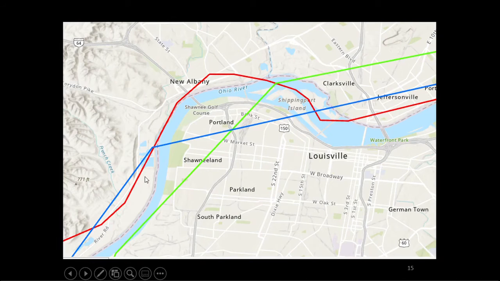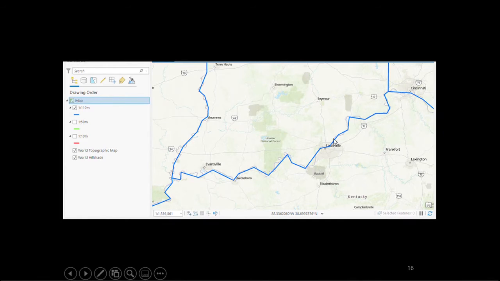Going across the state, we can see these same, just looking at New Albany and Louisville, this kind of border. It's interesting how we have different ways to show our border. And so you might say, well, okay, where are we going with this? Here, when we see that blue, that 1 to 110, you can see how it really doesn't follow the smoothness of the southern border of Indiana and Kentucky. In actuality, it's a river, and so it goes winding, zigzagging. So why would we want this? What would be the purpose of this?